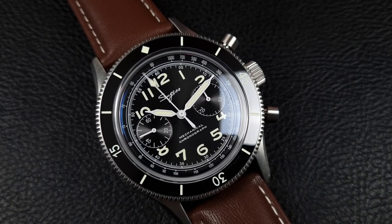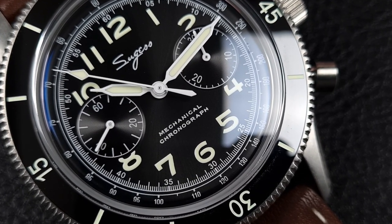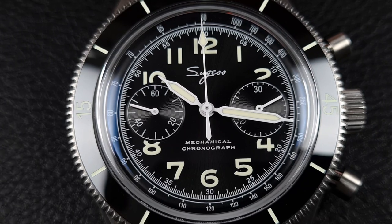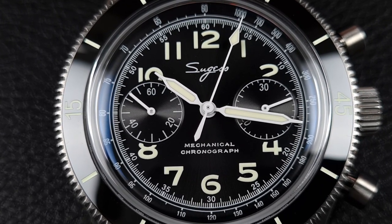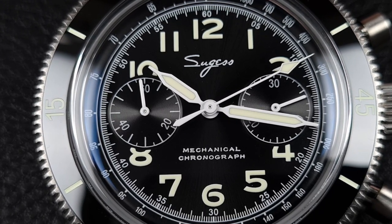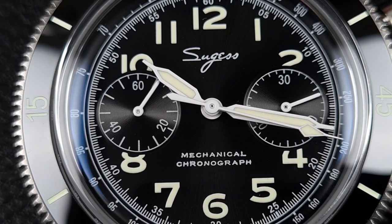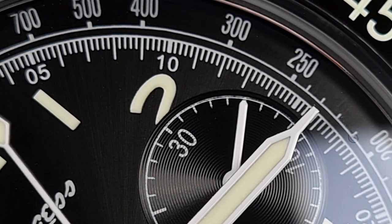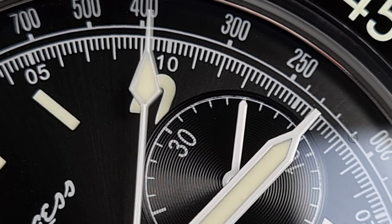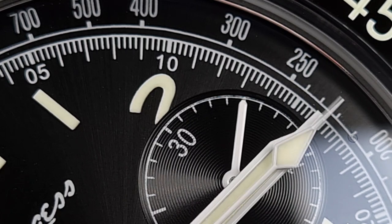You've got a very deep black sunray dial — you can see under the light how those rays expand out towards the outer dial — combined with white and black printing for the logo, text, and the printed outer and inner timing scales. They've preserved dial symmetry by using two sub-dials: a 60-minute timer to your right and a seconds sub-dial to your left, with no date version to keep that symmetrical look. The watch is extremely legible thanks to syringe-style solid white hands, with the seconds hand hitting the outer timing scale and the minute hand sitting on the inside of the minute track.